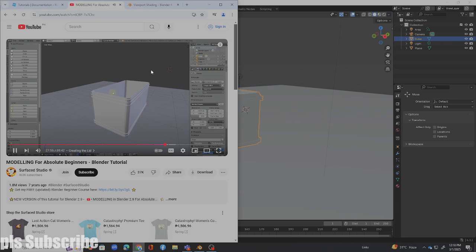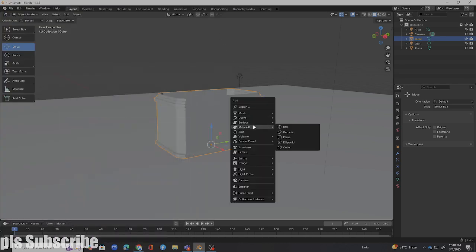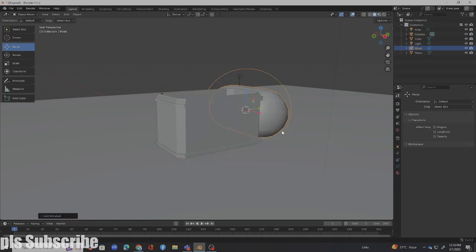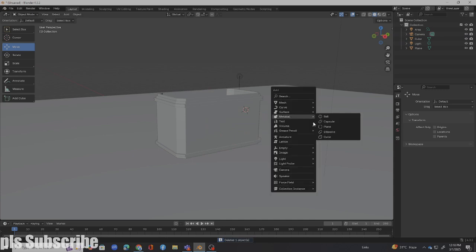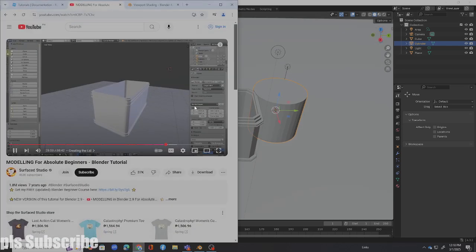For that, again, you could press Shift and A to bring up the Add menu and then drop down a cylinder, or this time we're going to do it the other way, on the left side of your 3D viewport. Come into the Create tab and simply click Cylinder to place one in the scene.